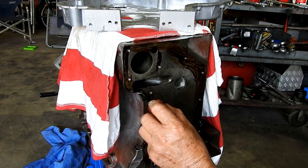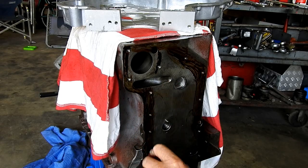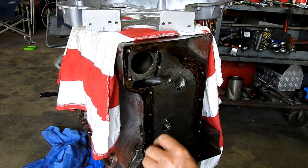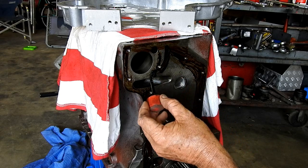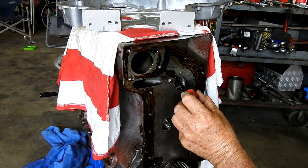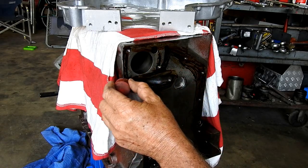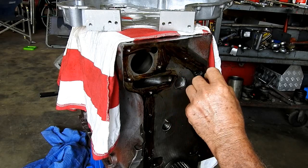Oh, just like painting at school, isn't it? About as tidy as mine was. We can clean some of this stuff off later.